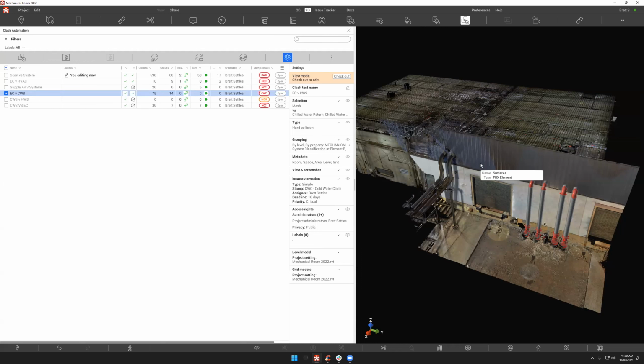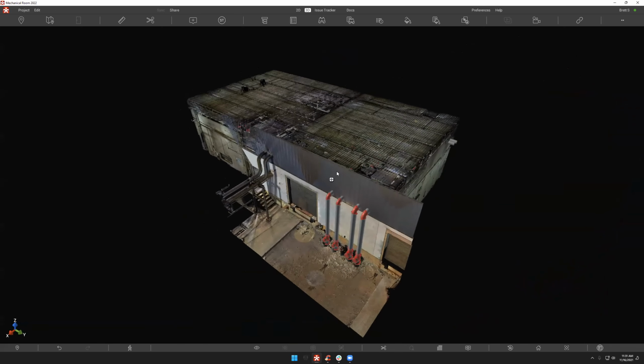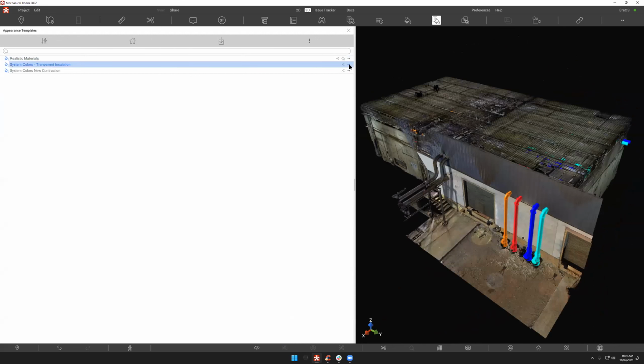Another good example would be what existing services are going to remain in service from a safety issue. One of the big things in my old job was, hey, don't get electrocuted. There's tons of high voltage laying around everywhere. Be very wary of that. Those are things that we can interject with the scan to improve safety conditions for people that are looking at this on an iPad. So tons of different use cases for everybody involved in this project. Again, not just with our typical issue tracking process, but as you're seeing here, the different ways that we're able to incorporate and use the point clouds and compare that to the model and clash it. So that really speaks to the breadth of what Revizto offers. And again, the fact that it's all in one collaborative cloud-based environment.